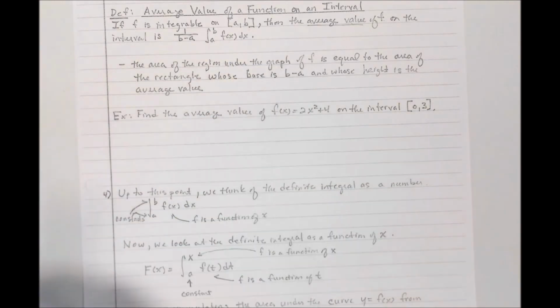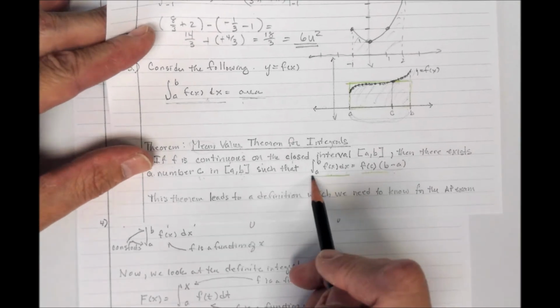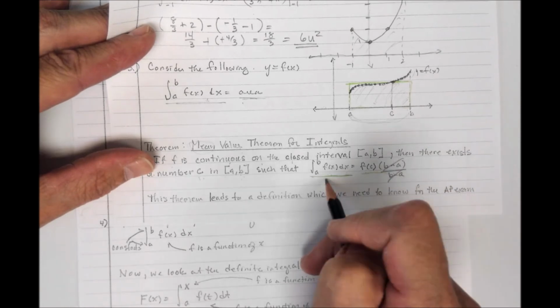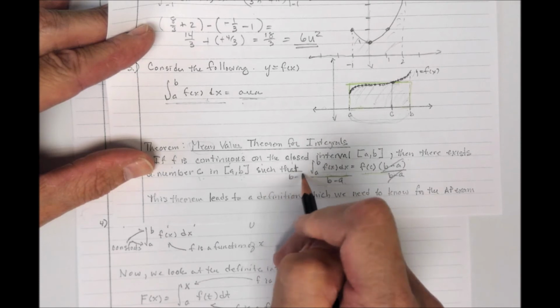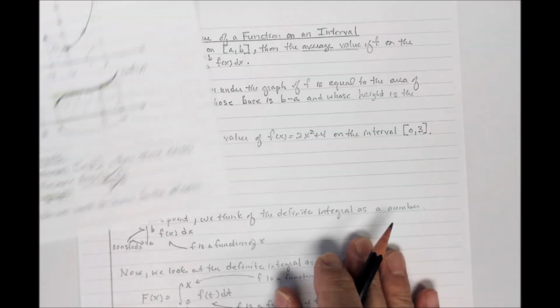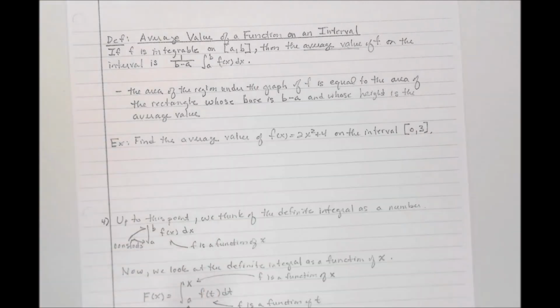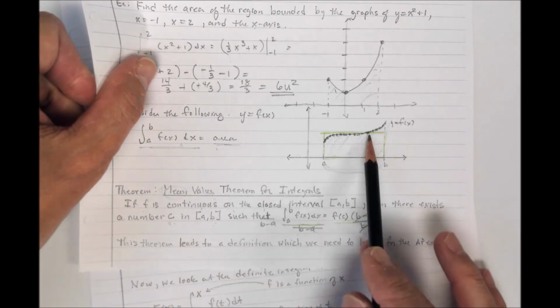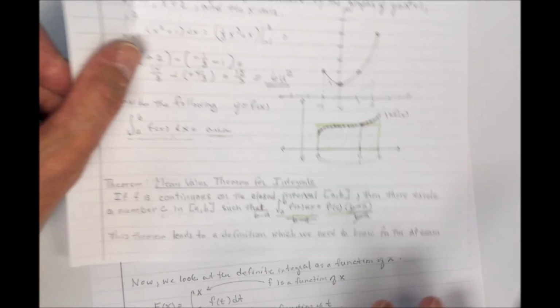Now you say, well, how is it related to the mean value theorem? Well, look right here. If I was to divide both sides by b minus a, and of course dividing by b minus a is the same as 1 over b minus a times it, you can see I have this expression. So this f of c, this value of c that exists, this f of c is my average value. I just don't know how to find c. I know it's there, but probably going to have to take some algebra to figure it out.